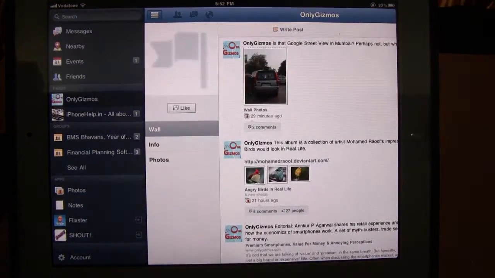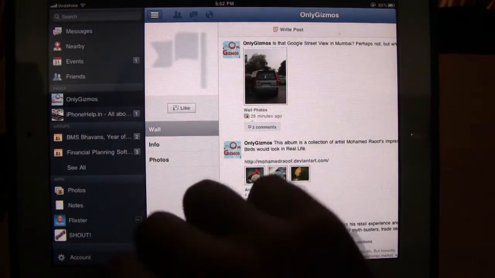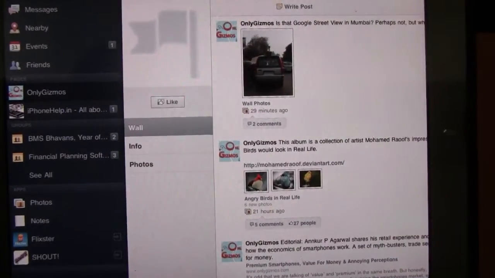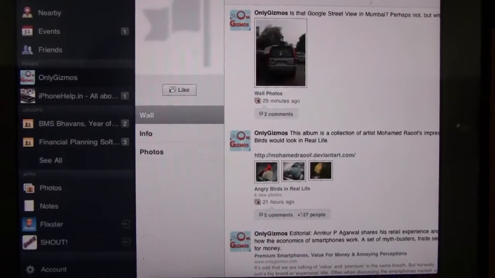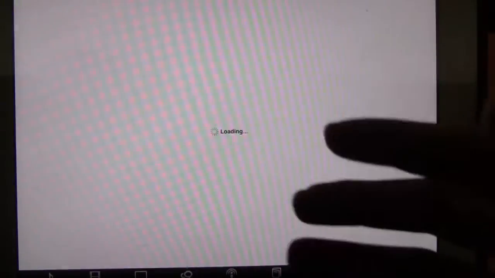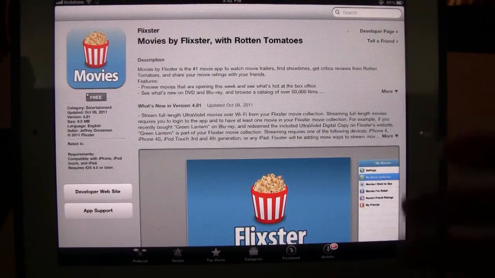The other very interesting thing that they have added in the Facebook app is the option for apps. Like we can see over here, as we go in the apps, we see Flickster and Shout. Once I click on Flickster, it takes you to an app which is optimized for the device which you're using on the Facebook app.